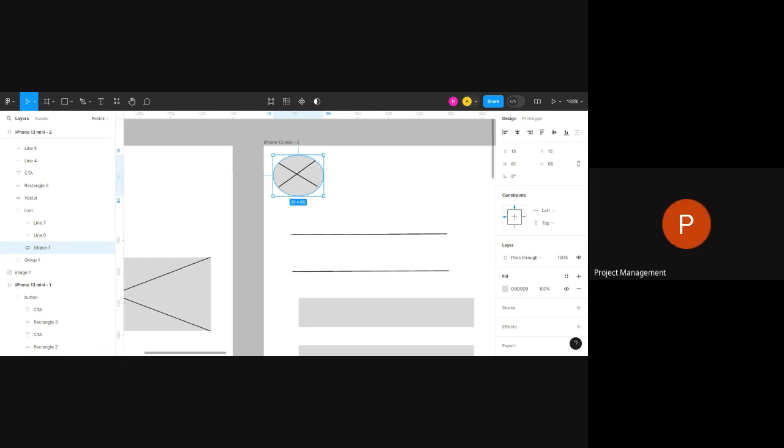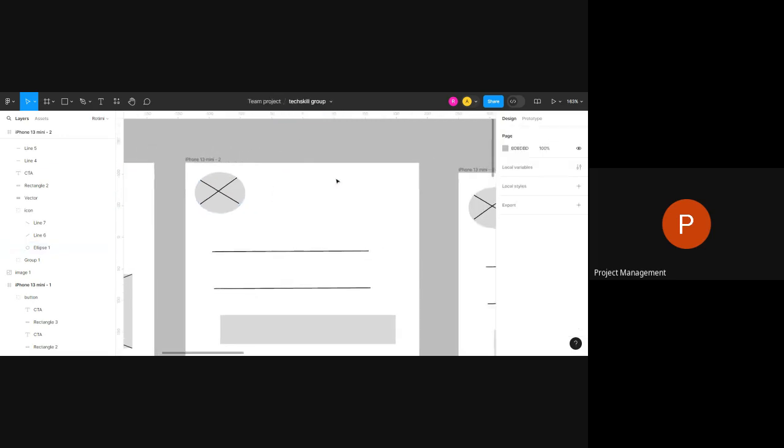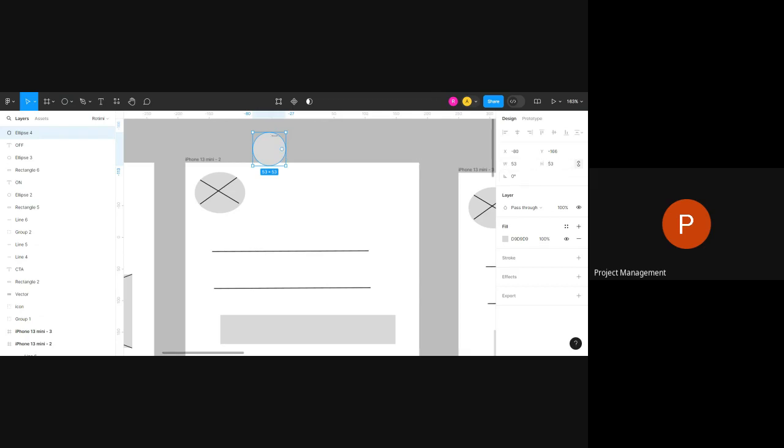All right. Okay, so for this second frame, the first thing I'll talk about is your ellipse here, which is your circle. Like I said, your ellipse, your circle should have the same width and the same height. But if it doesn't, that means it is distorted. It is not a very structured circle. So when you are trying to draw your ellipse, always make sure that you hold down your shift and draw. That will make you have a nicely structured circle like this. You can see that the width and the height are the same.